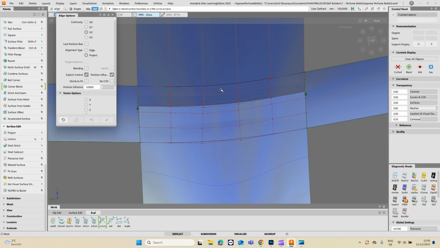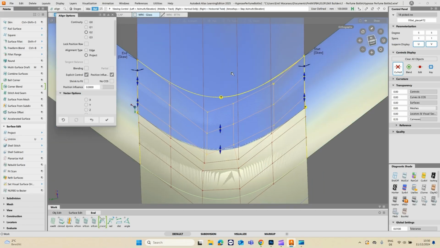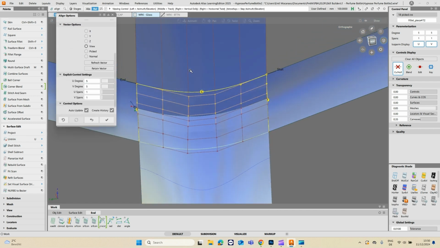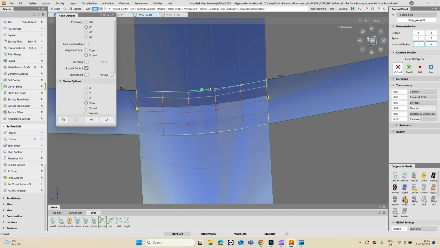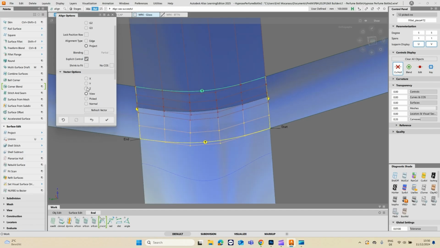G2 projection. It doesn't want to do it. So use the view function. And you see it's working. So we'll go with the G1. This one also the same, G1.